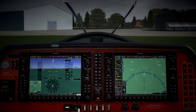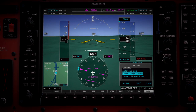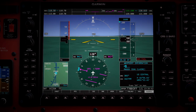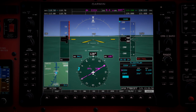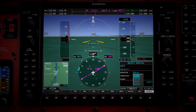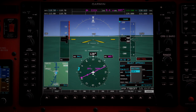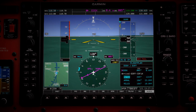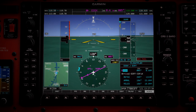The first thing you notice is that the ground now actually looks like the ground, and this is part of the synthetic vision system which we're going to see a little bit later on. So we're just going to make our flight plan — this is the same as the default G1000. We're going from North Wales airfield in Essex in England and we're going to fly over to Cardiff airport in Wales today. We'll pick an approach and an arrival, and we'll set some minimums — about 150 feet on the barometer altitude. So there we go, we've got our flight plan, taking us right onto the runway at Cardiff airport.